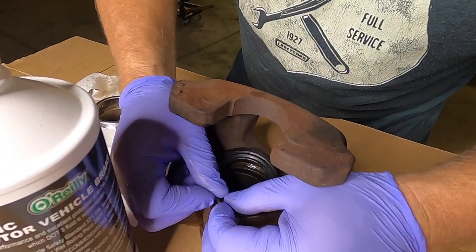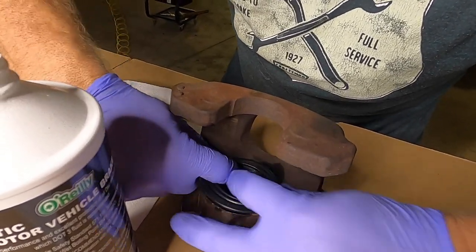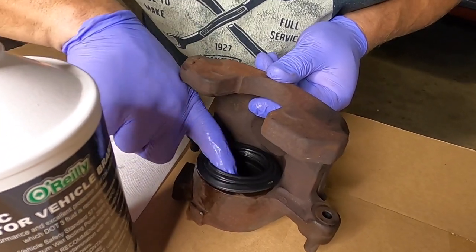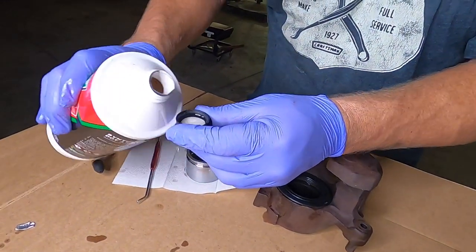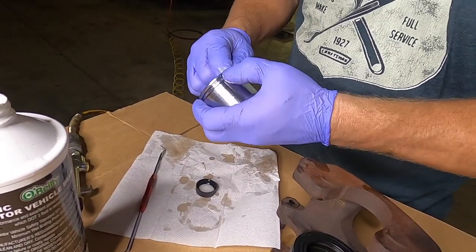And this one could be a little tricky because you can't see it where it pops in. You just got to kind of feel for it. But once it pops in, you should be able to pull up on the skirt there and it not pop out. So now that we got the dust boot on, we're going to put the piston in. And again, we're going to need a little bit of brake fluid. I'm going to go a little heavier on this one. Get it nice and covered.